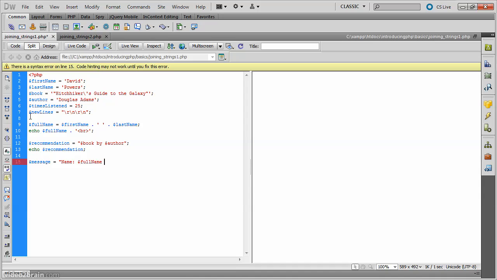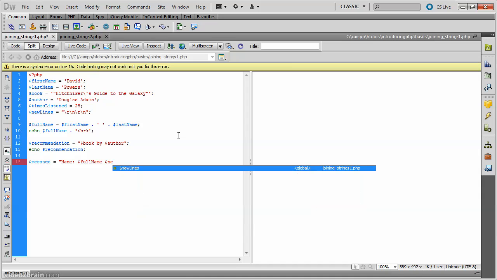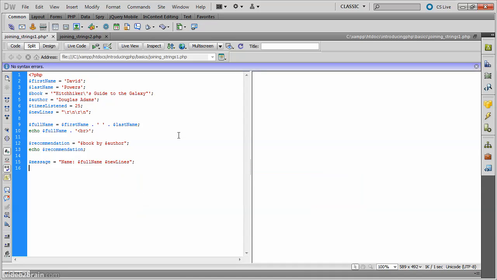So I've created a variable here called new lines, which is in a double quoted string, and it has the escape characters \r\n. This is a carriage return followed by a new line character and another carriage return and new line character. So we'll add that here. And that's the first part of the message.